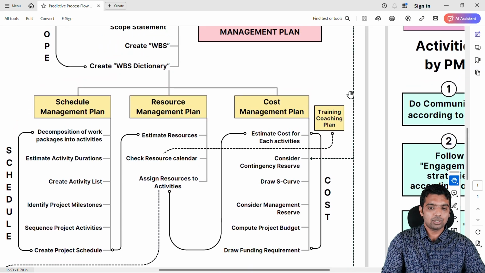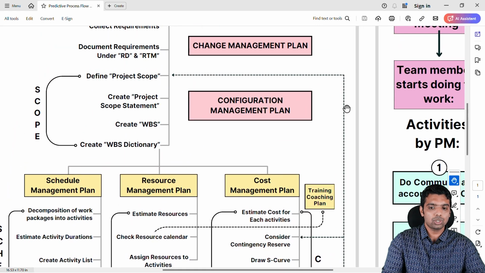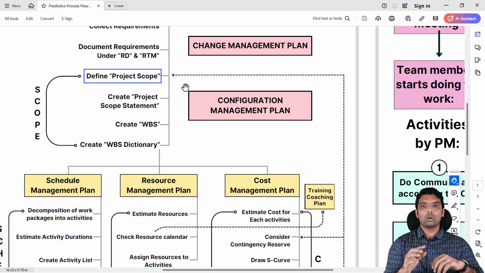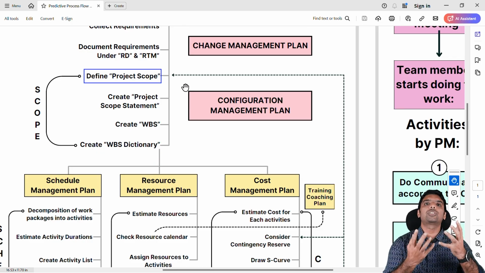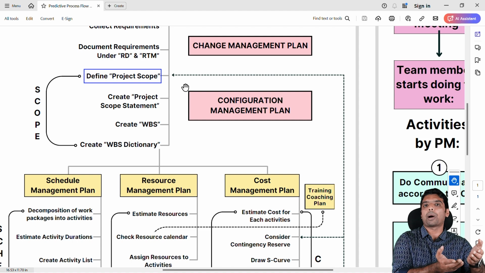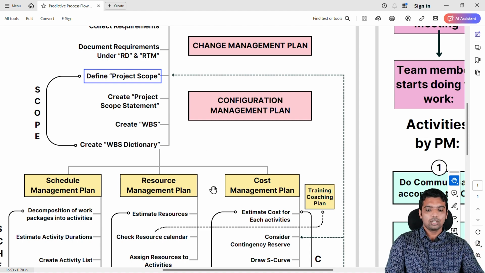And let's see where this risk response is going. So this is going as a part of project scope as well. Because risk response is an action. It's an activity that you have to do as a part of your project. So this should be part of your scope. Yeah? Cool.